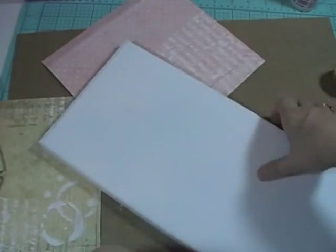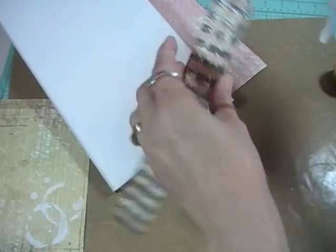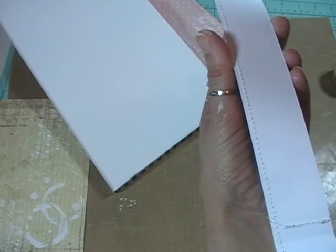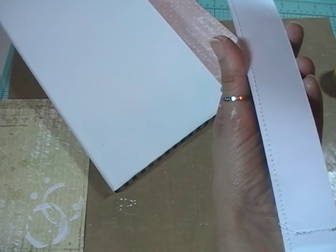Okay, now let's get this bottom piece on. Another little strip here. Come on out, my glue. There you go.